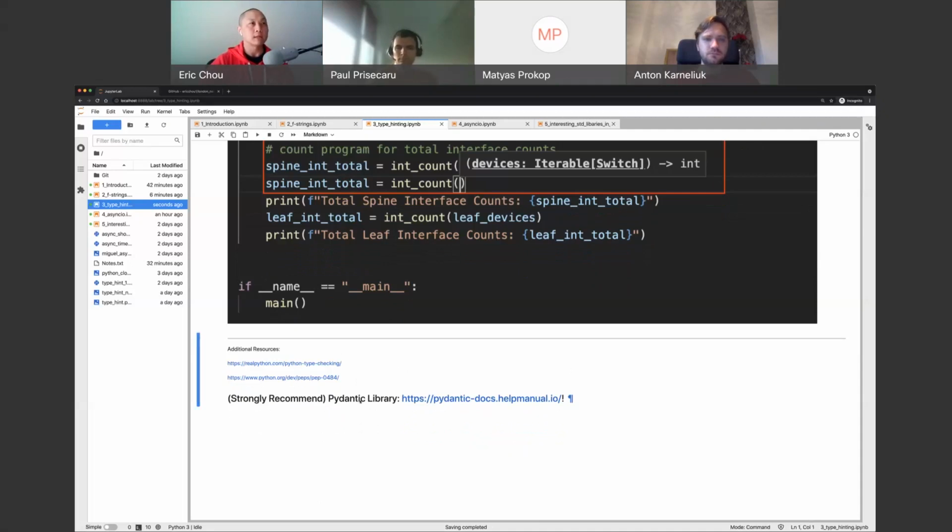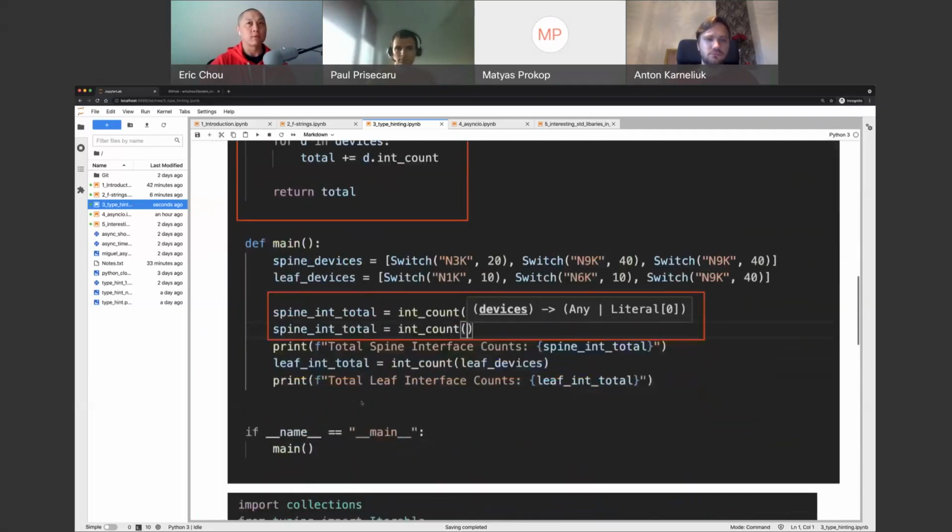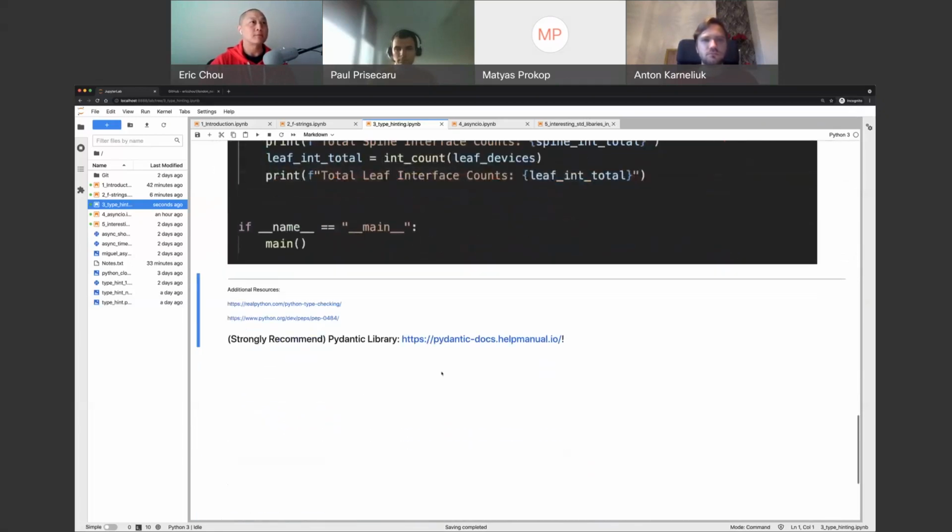And I would highly recommend this library called Pydantic. If you want to use MyPy to run through every single one of your Python programs, you're welcome to do that. But this Pydantic library will actually allow you to check within the program, and you can define classes with type hinting and type annotation, and it will check on the spot for you within your IDE. So highly recommend that. And some of the newer libraries and frameworks like FastAPI make heavy use of Pydantic, and it actually enforces the checking.